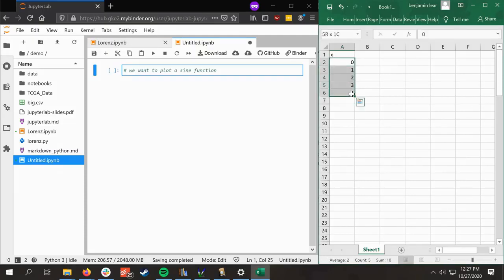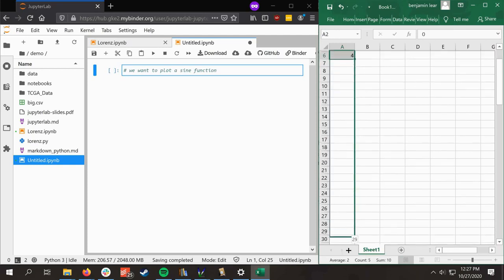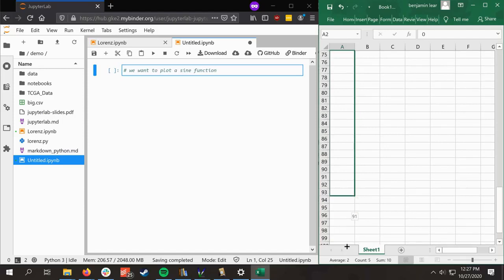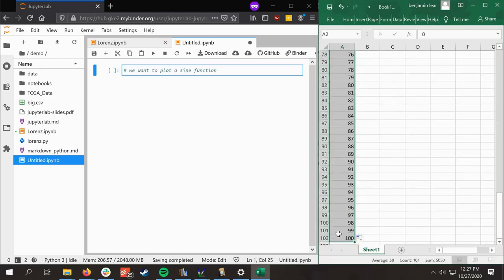And so we know how to do this. I can create a pattern that I want to propagate, and then I can just drag this down. And I'll do so until I get to 100. And again, there's many ways to do this. This is just one. Now I have a list of numbers, 0 to 100. That's our x values. That's going to be half the coordinates we need.